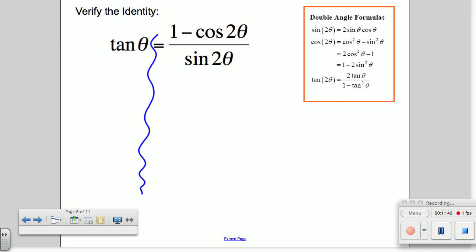Now, it's a cosine double angle one, and I have a lot of options. Let's just start with, we're trying to get sine in the end. Tangent. Let's just start with the bottom one. Now, I don't really know for sure which one to start with, so we're just going to pick one. 1 minus 2 sine squared. So we'll have 1 minus 2 sine squared theta. The nice thing about the sine formula is I only have one option here.